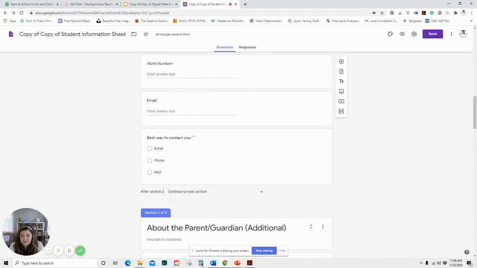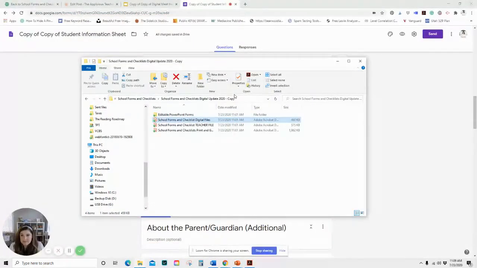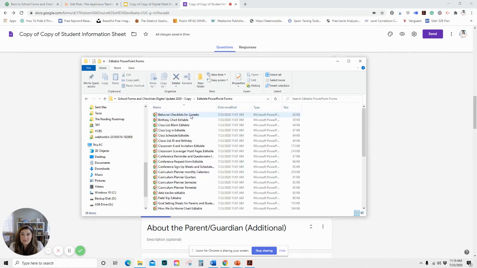All right. So now let's talk about that PowerPoint file. So sometimes we need forms in print version, but we want to make them more about, add information or make them work for our class. That's where these editable PowerPoints are going to come in. And I know it seems very overwhelming when you open it and you see all these editable PowerPoints, but I'm telling you, you're going to love that they are individual, because now you can edit the things that all you need to do is just add and then save the year, instead of having to recreate or copy and paste a bunch of things over and over.